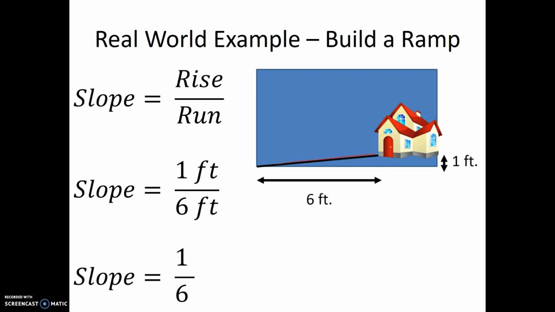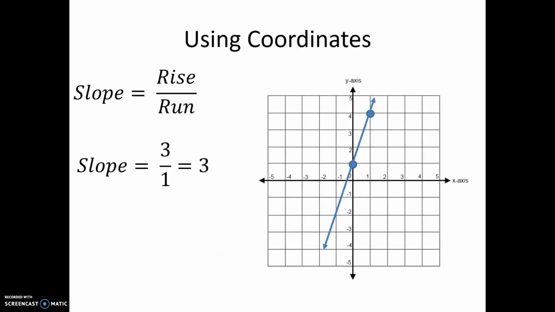Now think back to when we were talking about scatter plots. We learned that a slope going up from left to right is a positive relationship. A slope going down from left to right as it goes forward is a negative relationship. And you can see right here, as we're going up, that's positive, right? You guys remember slope? So that's going up from left to right, so that's going to be positive. And here we have a positive slope. I'll show you what a negative slope looks like in just a second.